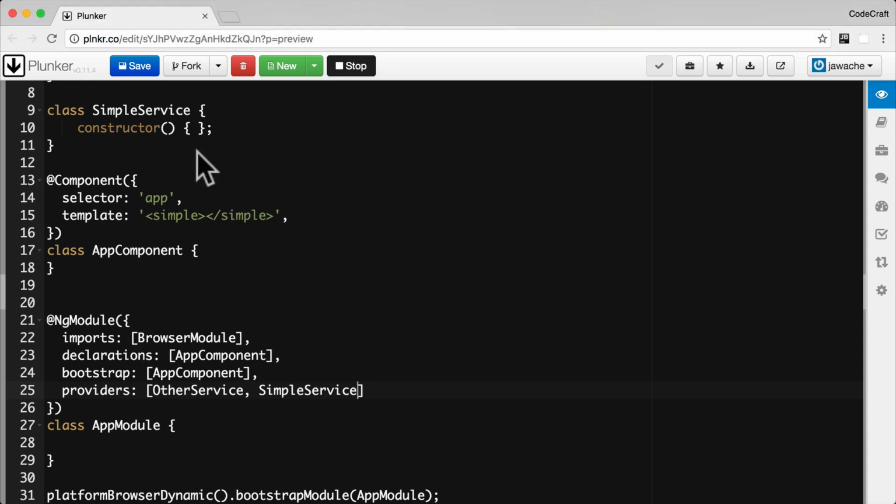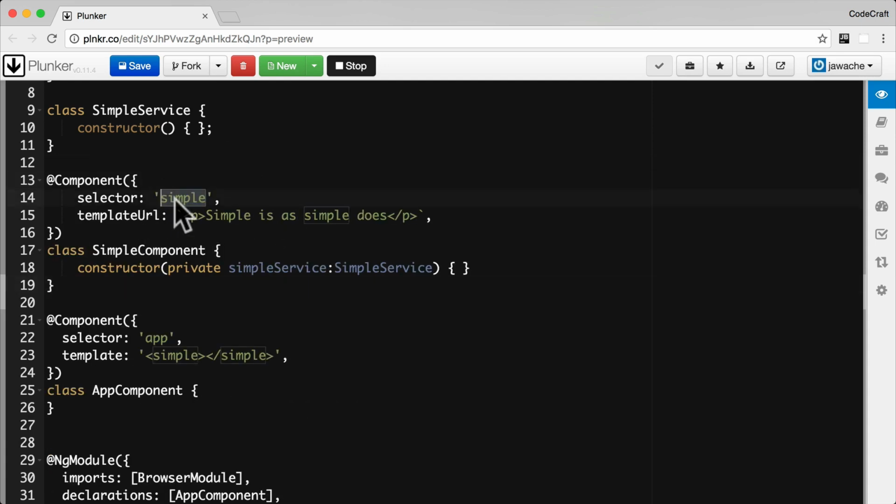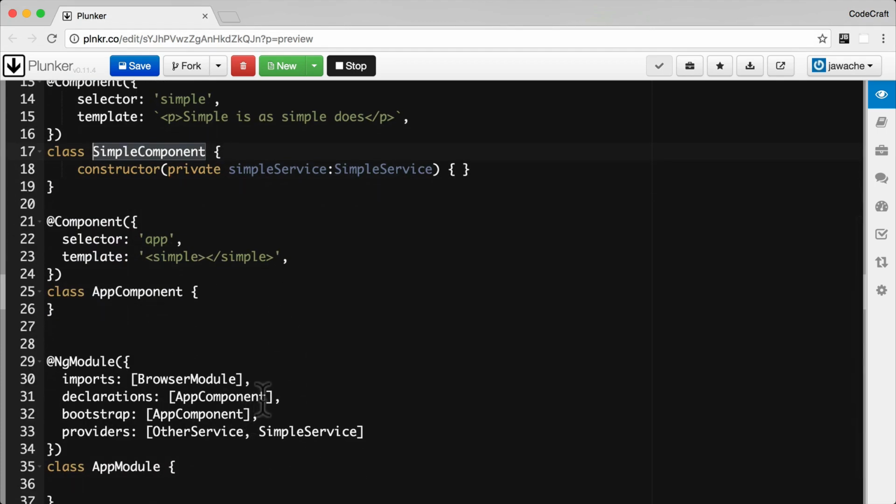So I'm just going to copy and paste a component here, called simple. It just has a very simple template. In fact, it's not template URL, it's just template. And in our simple component constructor, I want to pass in an instance of simple service. Now I'll configure this component in our declarations.